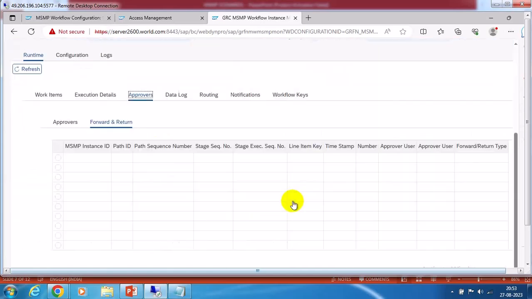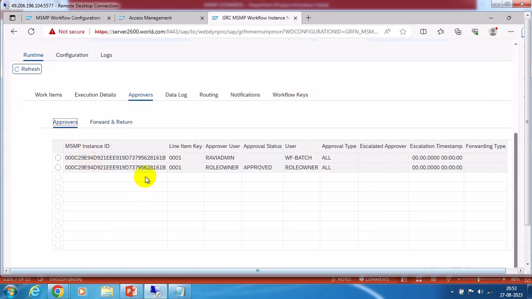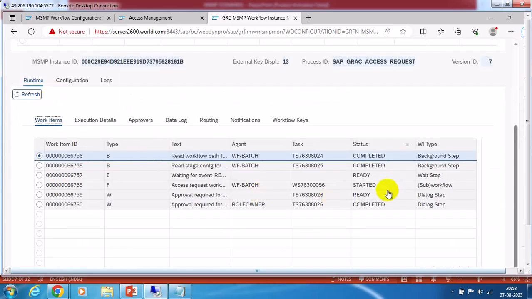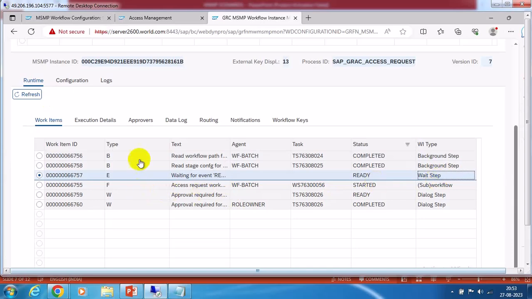It is showing on the right-hand side, the wait step. No, he is asking what exactly it is pending on. I understand, just wait.